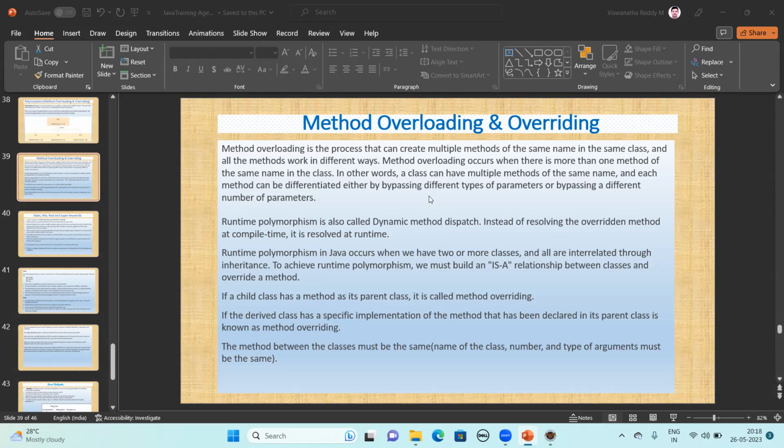First rule: the method name should be common and the same as in the parent class, which means whatever the method name is in the parent, say make call, the same name should be in the child class. The method signature, meaning the parameter list, return type and method name, must be the same as in the parent class. If the return type is integer in the parent, in the child class it should also be integer.